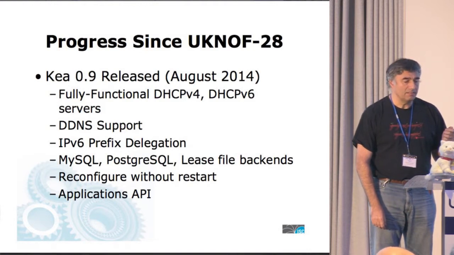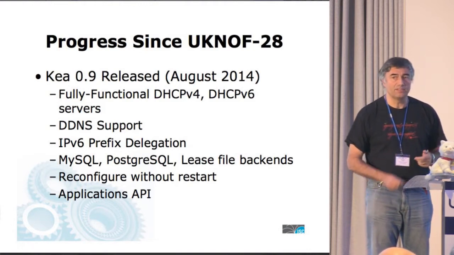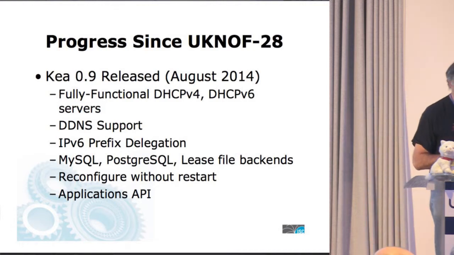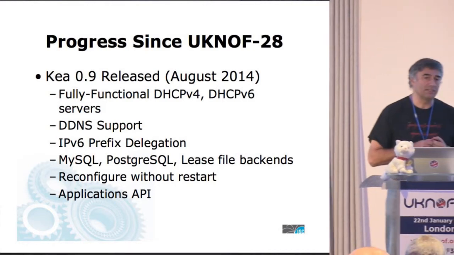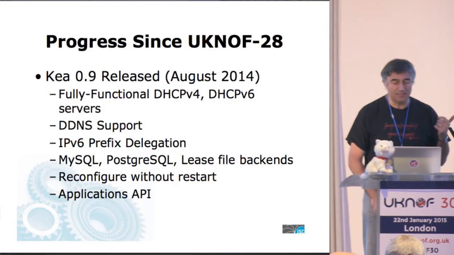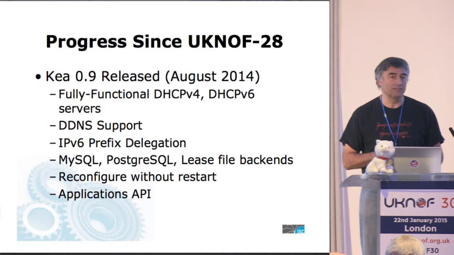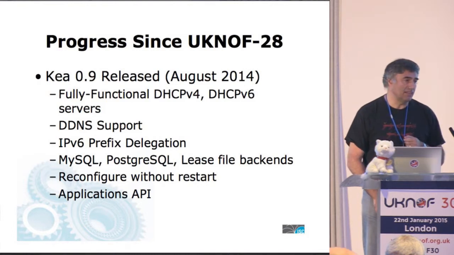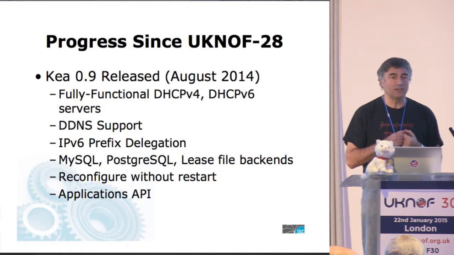There's a choice of backends. You can either store the lease data in a relational database, either MySQL or PostgreSQL, or in a lease file. A lease file is similar to what the current offering DHCP does today. It's essentially a journal file and just records the acquisition and releases of leases.